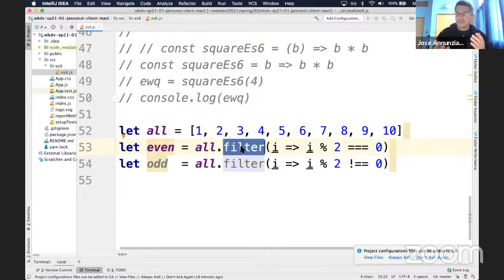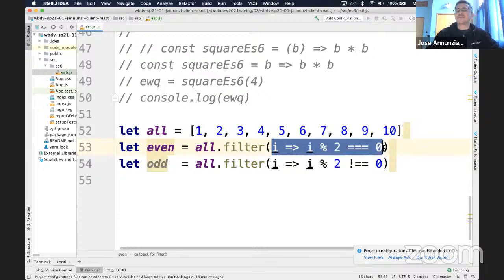For instance, filter is a function that will loop over the values in the array, and it will call a function that you provided. And that's a lambda function. Notice how terse and very compact that is.